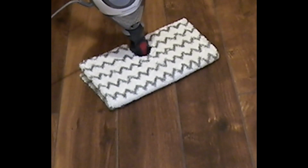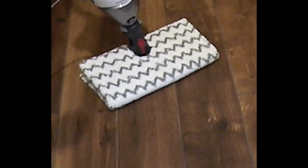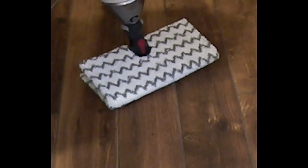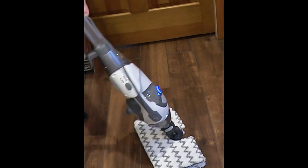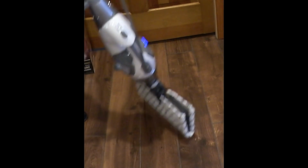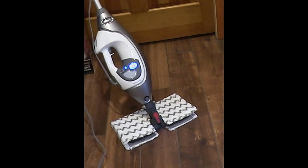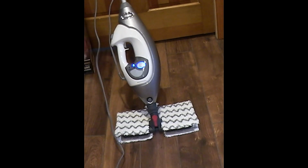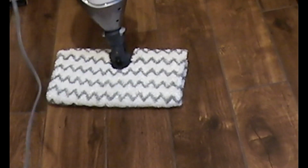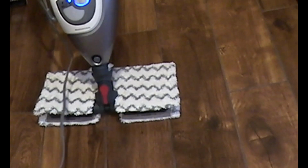The other thing I'm going to show you is the burst of steam you get from flipping the mop head. So let me put this on to high. Now, okay, it's this way. Now you flip it. So you have the head like this. So now you're going to flip it like this, right? Now watch. You see the burst? Okay? It's got to be flipped with the red facing out, okay? So it's not just, it works one way.